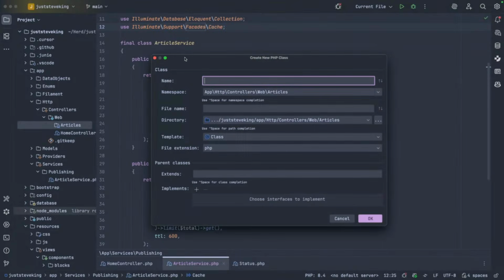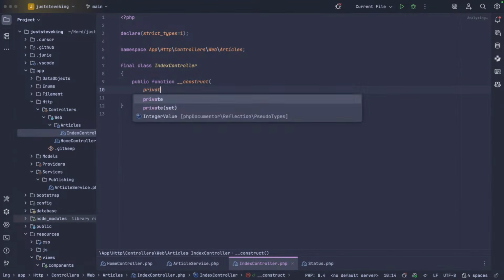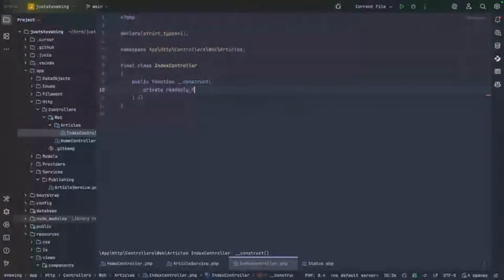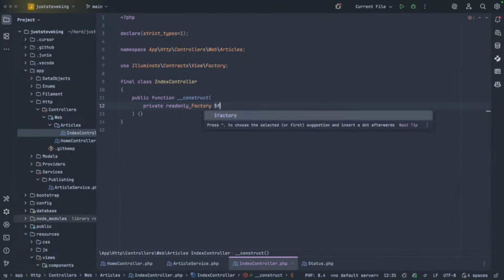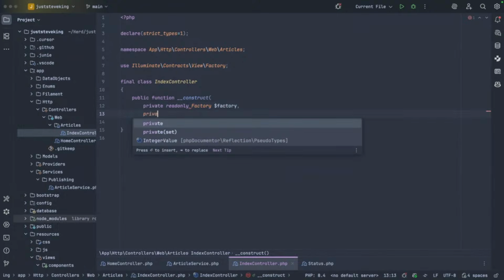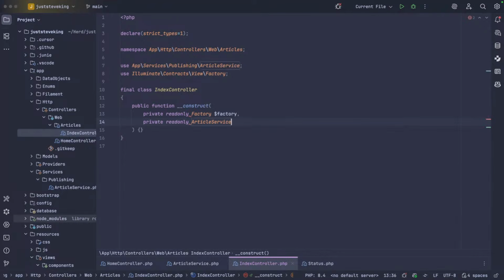We can create an index controller. Public function construct, private read-only factory for the view, private read-only article service.